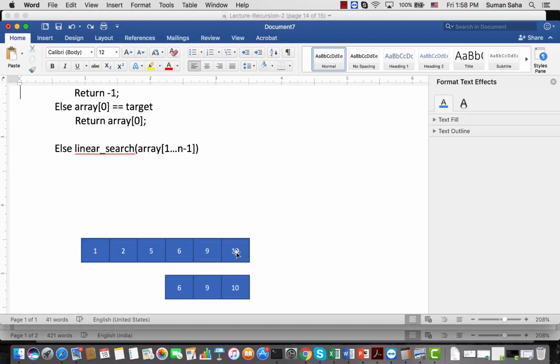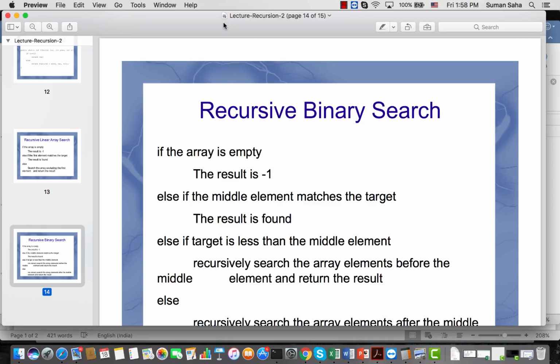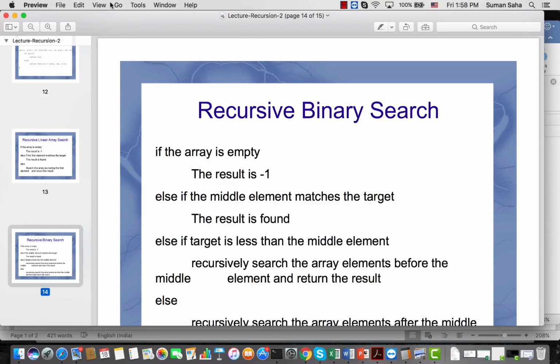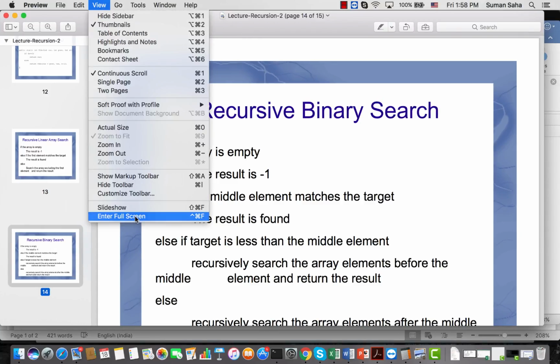Basically, the complexity for the binary search algorithm is log n complexity. Log n complexity is much more efficient than big O of n complexity. We described this log n complexity in the complexity lecture. Now go to the slides. So how can we define a recursive approach for the binary search algorithm?